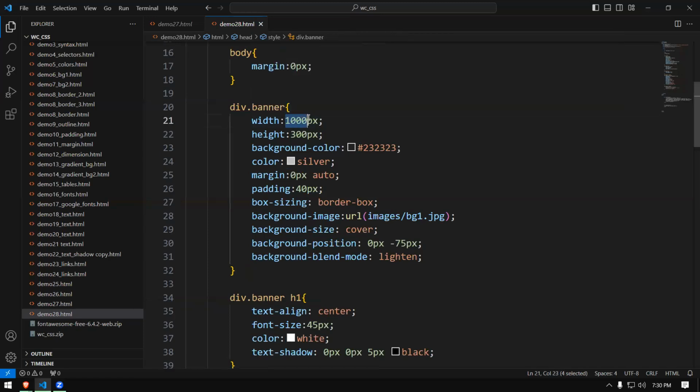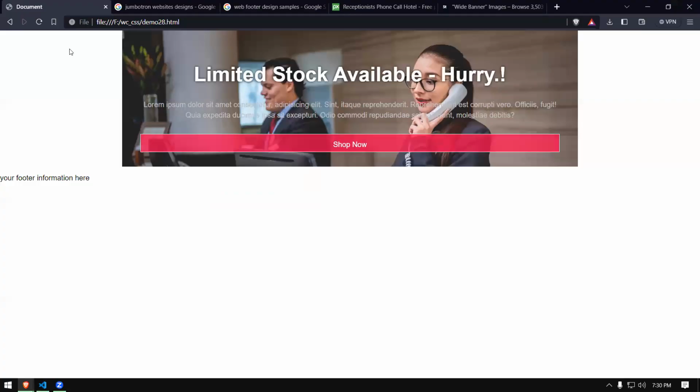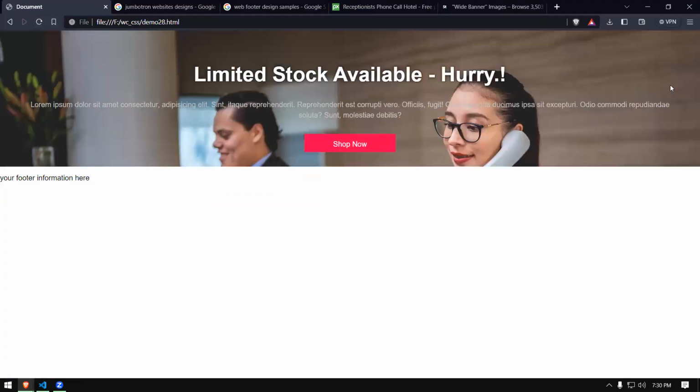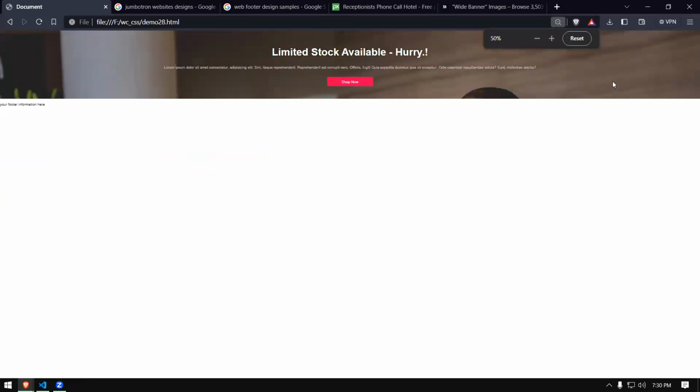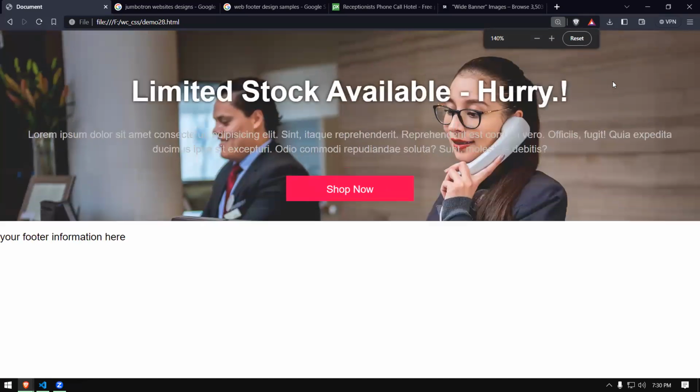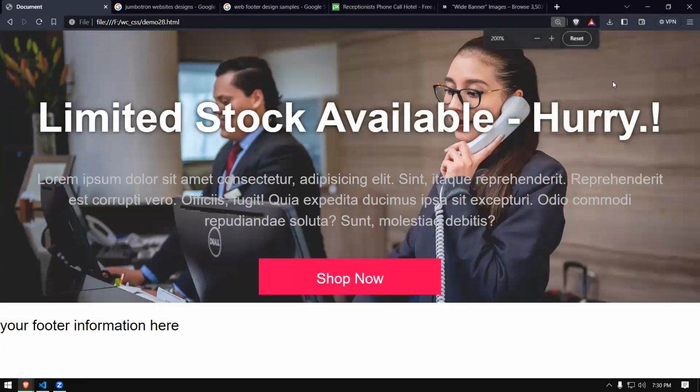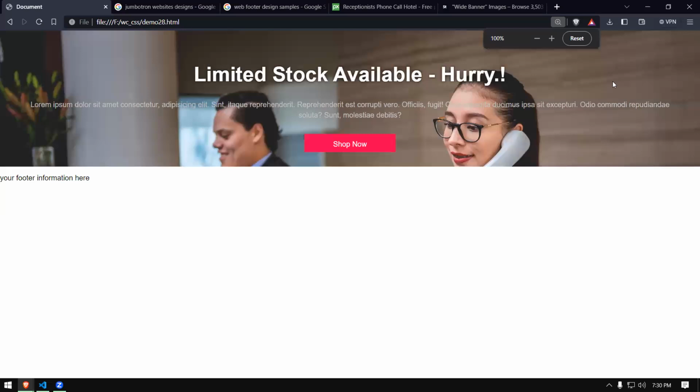Width, if I give 100% without giving 1000 pixels, now it becomes stretching across your page, right? So if I zoom out, see how much I'm zooming out, that very nicely fits. If I zoom in, it'll again fit nicely into whatever resolution you have, right? So this is also another style that you can add into your website.